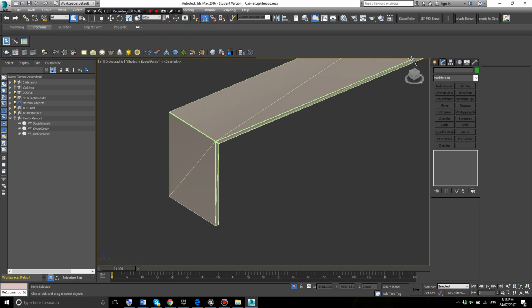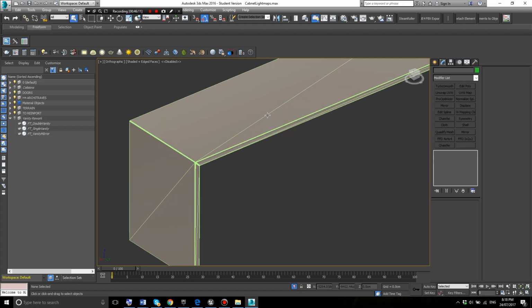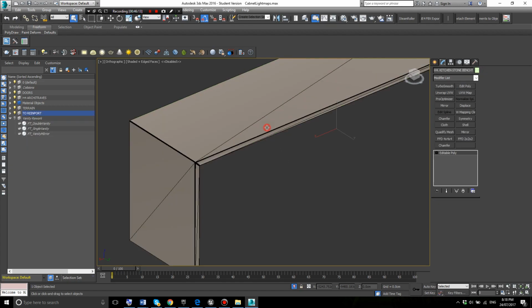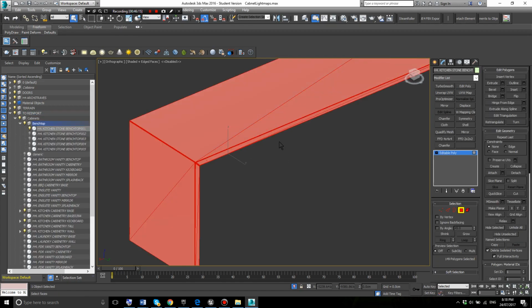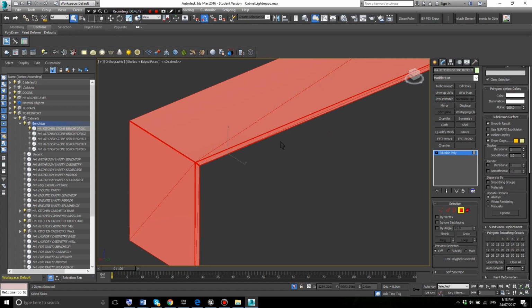Alright, so that's how you optimize kitchen cabinetry. And we'll convert that to editable poly. Now, if we look at our smoothing groups once again on this model, smoothing groups are still the same.